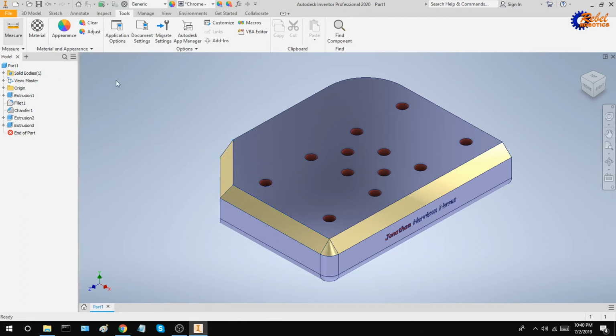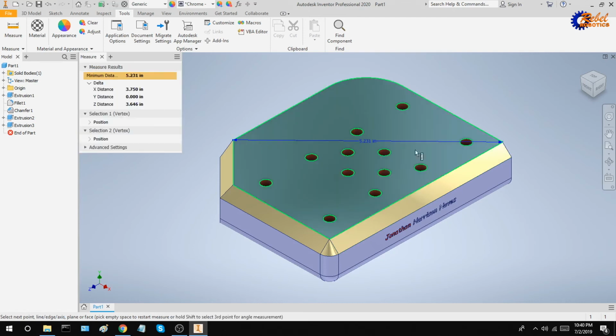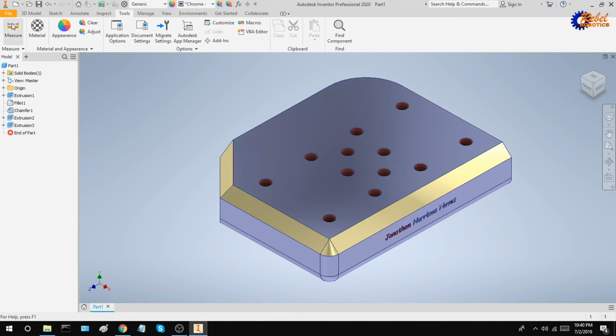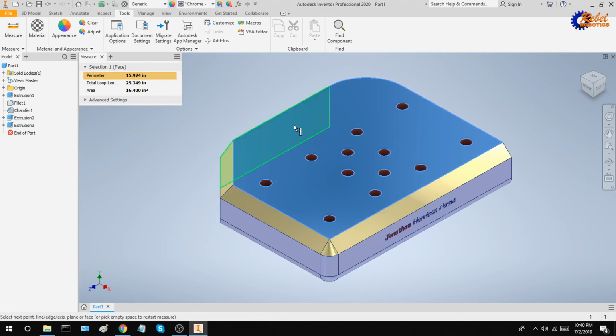To measure length, simply click a side length or select 2 vertices, such as 2 vertices that can create this diagonal. Also, if you look under delta, the delta gives you the distance between the 2 points with respect to x, y, and z. Finally, the Measure tool can also measure the area of a face. Here you can see it measures the area of this top face, and it even excludes the area taken up by these holes.